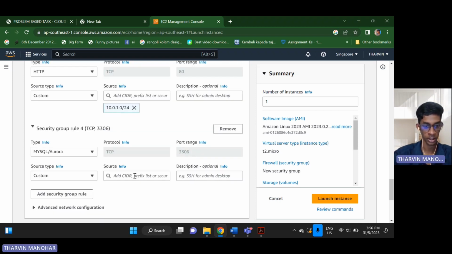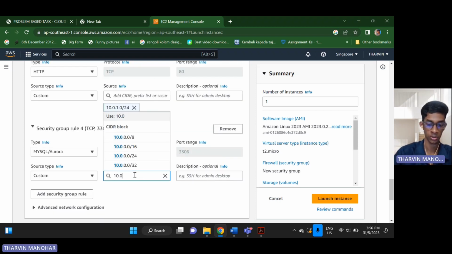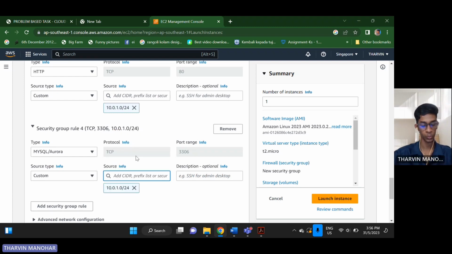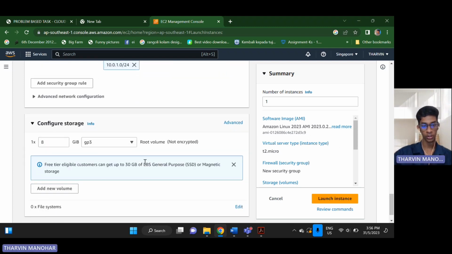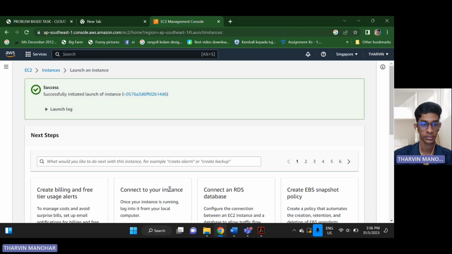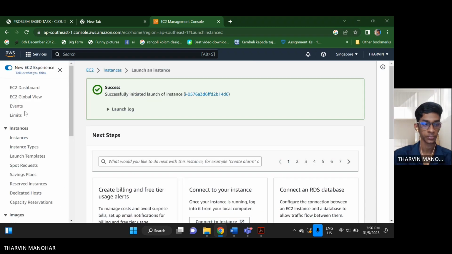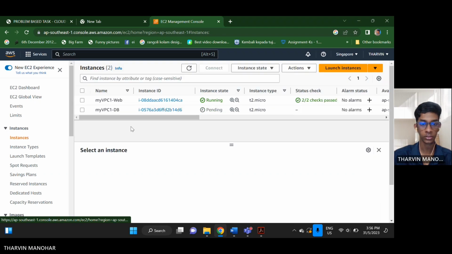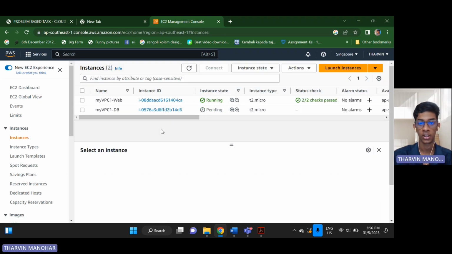The type is custom and the IP address 10.0.1.0. And then the configure storage, no need to change anything, default. So you can launch the instance. So the instance is launching. So there are two instances launched.